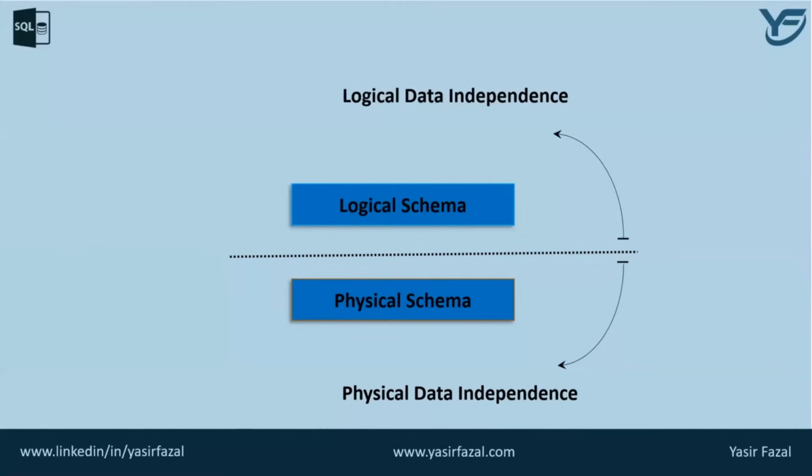So physical data independence can be defined as the capacity to change the internal schema without having to change the conceptual schema. If we make any changes in the storage size of the database system server, then the conceptual structure of the database will not be affected. Physical data independence is basically used to separate the conceptual levels from the internal levels. Physical data independence occurs at the logical interface level. So hopefully you have got the point about data independence.